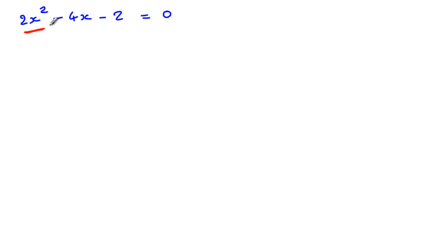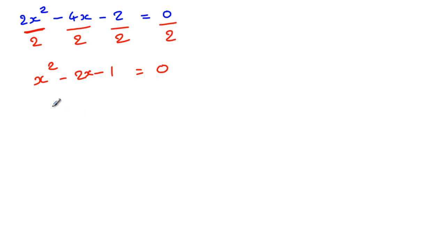Now here we have 2, so I will remove that first. I will divide by 2, divide by 2, divide by 2, even I will divide this by 2. And this will be x square because 2 cancelled. This will be minus 2 times 2 is 4, and this will be minus 1 is equal to 0, and here I have x. Now the next step is very important and very easy.